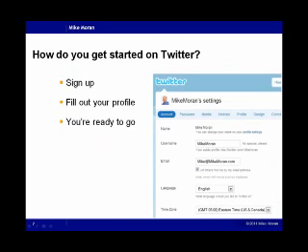So how do you get started? You can go to twitter.com and sign up. And that sign up isn't much different from a sign up for any other type of website. You fill out your profile, and most of what's in your profile is pretty standard stuff. Some of it is going to be shown in public. A few of the things are things that Twitter will tell you they're just keeping so that they have a way of contacting you, for example, your email address. But almost everything else that's on there is something that will be publicly available. And so once you fill out your profile, you're ready to get started.